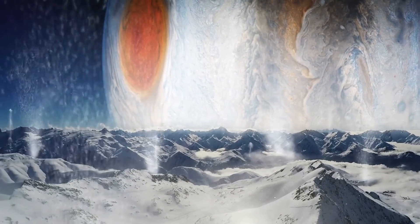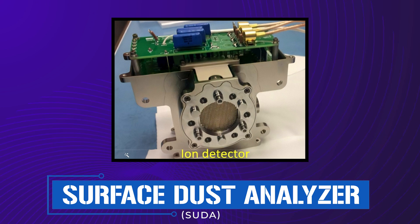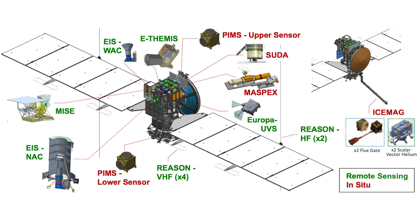With that extraordinary resolution, MASPEX will determine what's in Europa's plumes, including any possible biosignatures. Finally, SUDA — the Surface Dust Analyzer — will examine tiny bits of ejecta swirling around Europa to see if any point towards the presence of organics. Other instruments will take thermal readings, run experiments into plasma, collect ultraviolet light, and use Doppler shifts in Europa's radar signal to uncover its internal structure. There's enough here for multiple dedicated videos, but there's still one more major thing to cover: the mission itself.